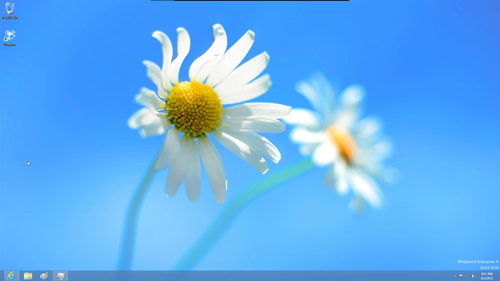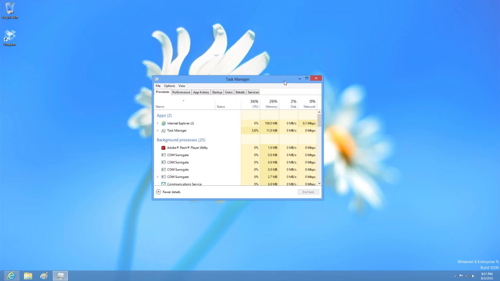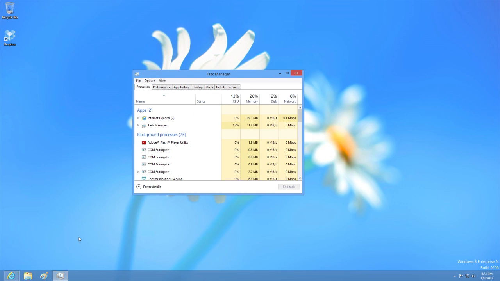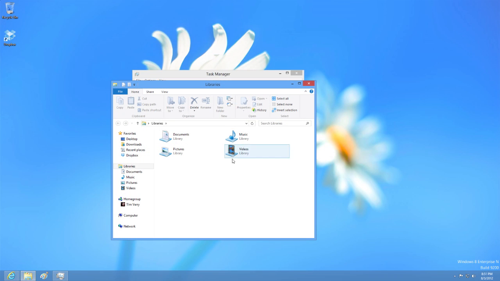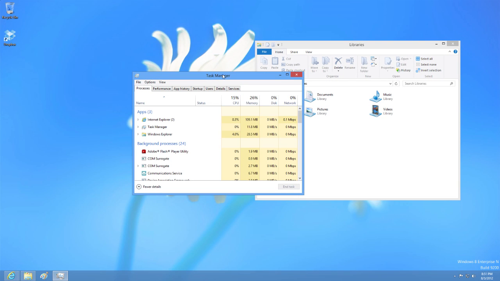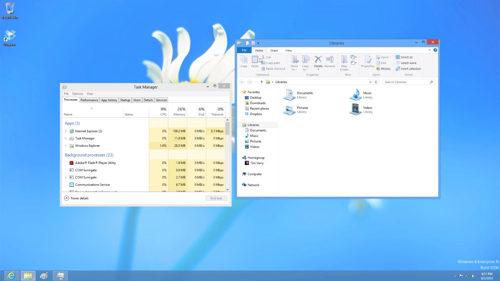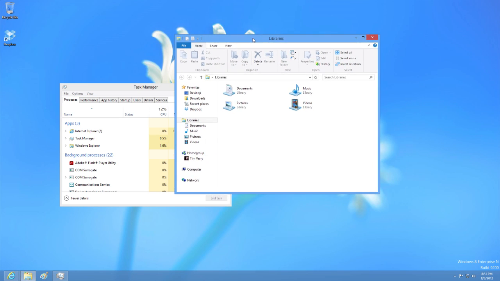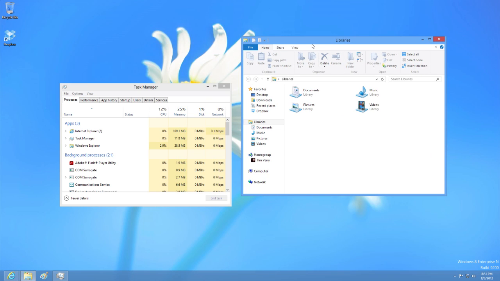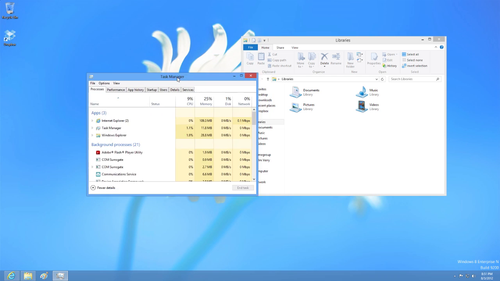All right, so we're going to go ahead and open up the task manager. And as you can see here, there's no more Aero. So we are getting 2D and 3D acceleration, but the transparency's gone and we just have basically these flat windows here. It's kind of unnerving to me, being a big fan of Aero and moving to this, not quite sure what to think of that yet.